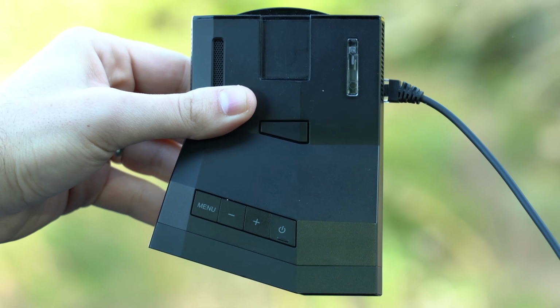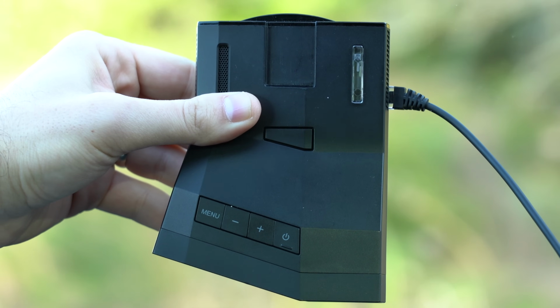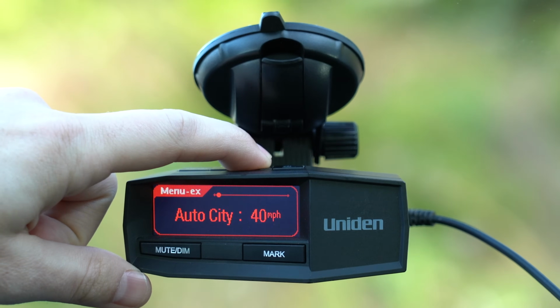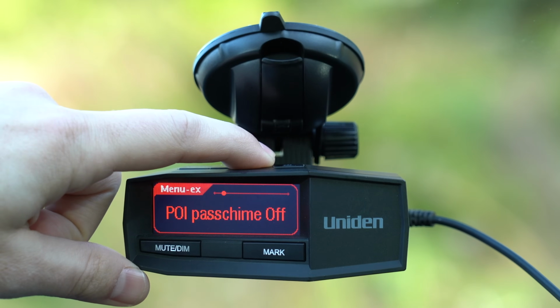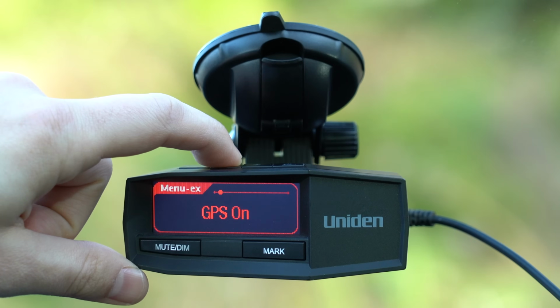Now, on the top of the detector, we've got 4 different buttons. We've got the menu button, we've got the plus and minus buttons to scroll through the menu, or to change the detector's volume, and then we have the power button over on the right. Now, starting with the menu button, we can just press that, and then we can start scrolling through the different menu options here in the detector, again, which is what we're going to cover in the second video. Press the plus button, and you're going to start scrolling forward through the menu. If you want to go backwards, maybe you passed an option, you can press the minus button, and you can go backwards through the menu.